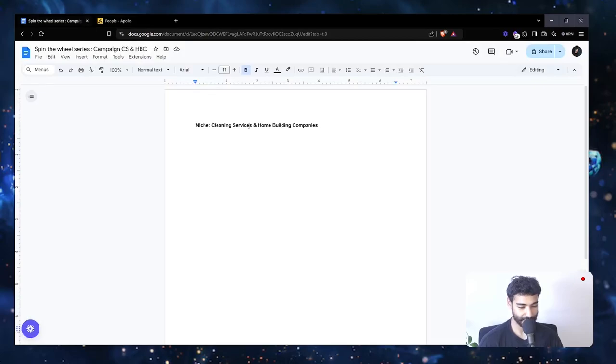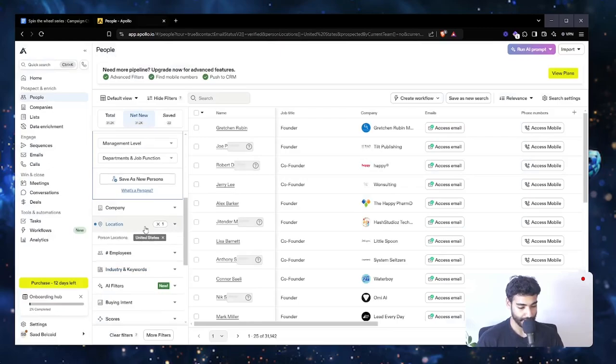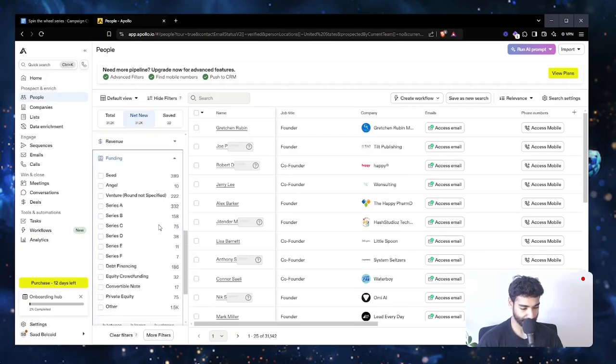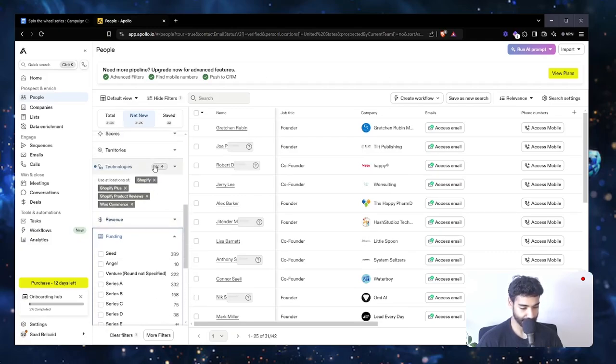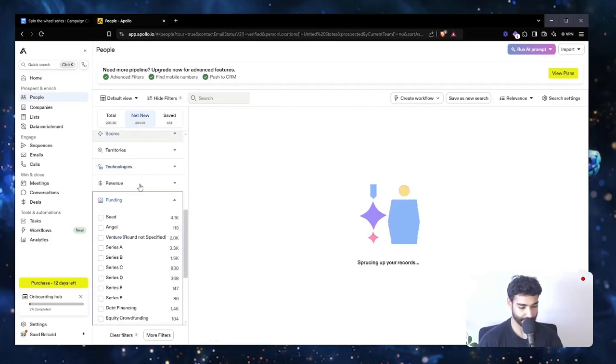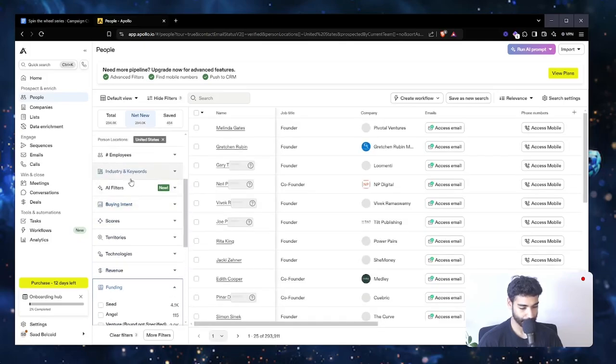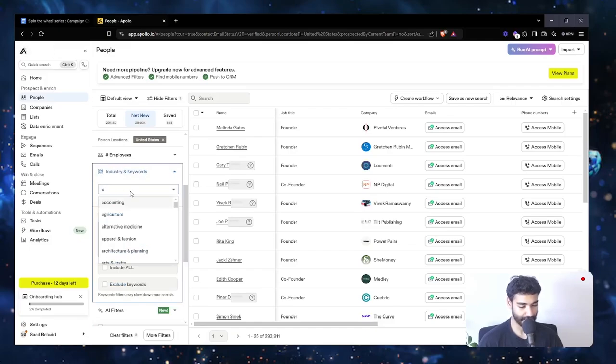So it's home building services, right? Okay, let me put in target home building companies. I'm going to go to industry keywords and delete my old search, then let me clean this up for you guys. Then I'm going to go to industries. I believe there's clean in here. Let's read through this together.